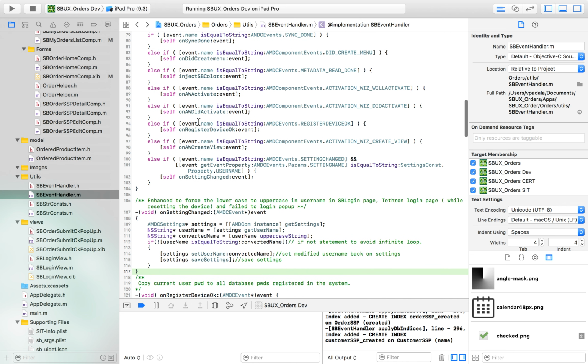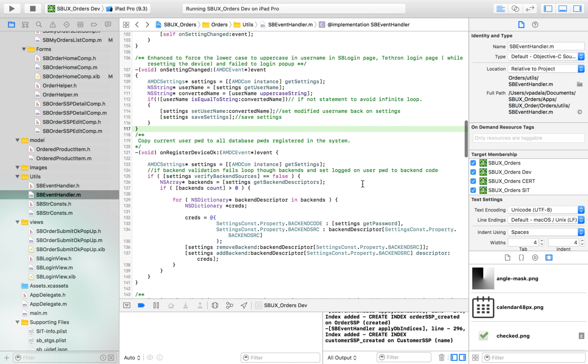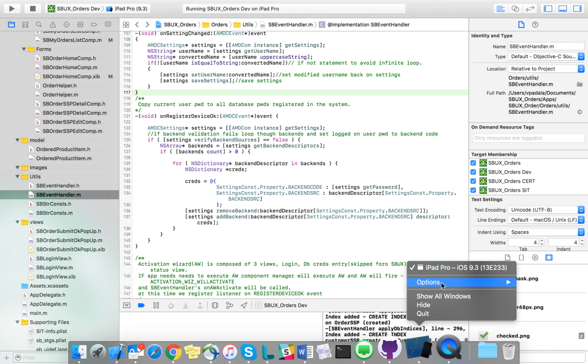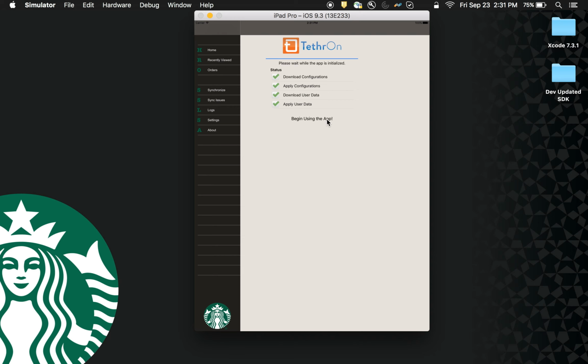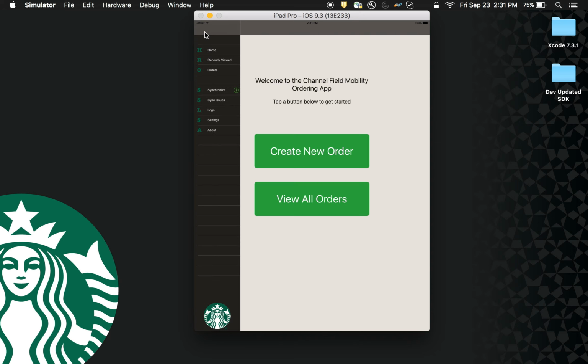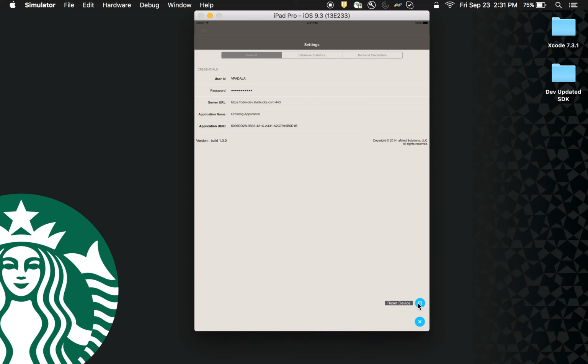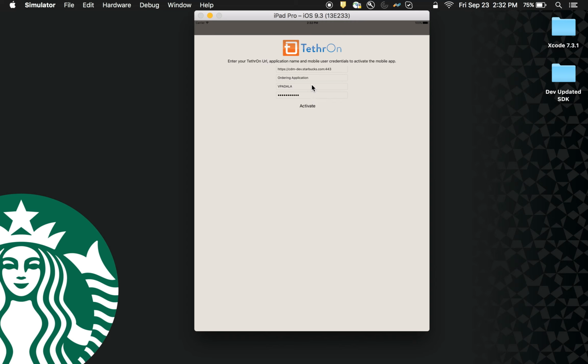And we are calling this event on the settings change event to make it work on three different screens, in three different areas. I think our application is ready to show us where it is. So let's begin using the app. The first view was the login view, which I have shown you before. The other view is, if you go to the settings and try to reset your device, it should happen in here also. So let me enter it in smaller case, that means lowercase.